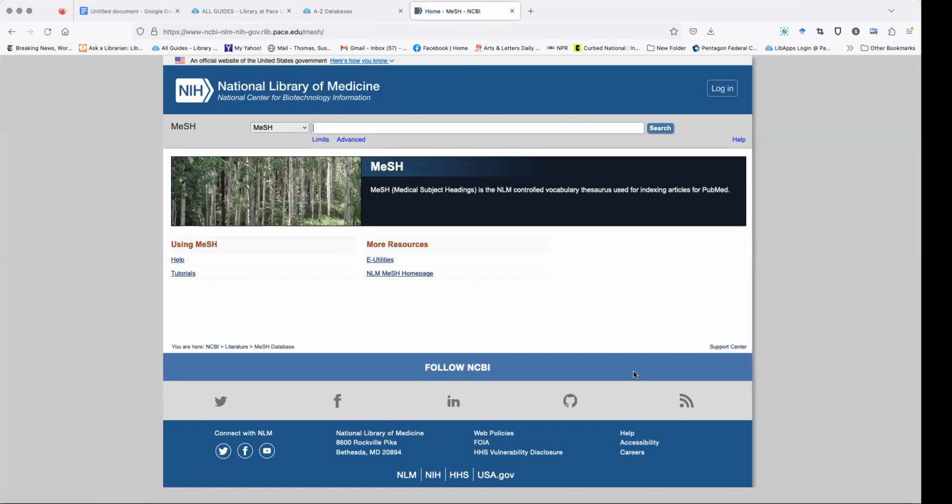You might recognize this from part one. This is actually where we go to identify controlled vocabulary. Well, we've already done that and recorded it on the concept map. So it might seem a little strange, but I'm going to be typing in what I already know to be a MeSH term, and that's fine. That's the way that we're utilizing the MeSH database now, with known MeSH terms.